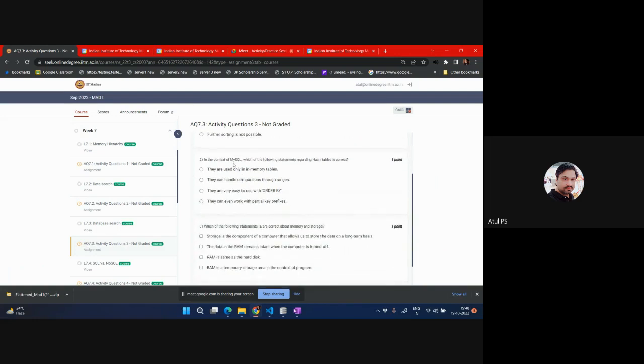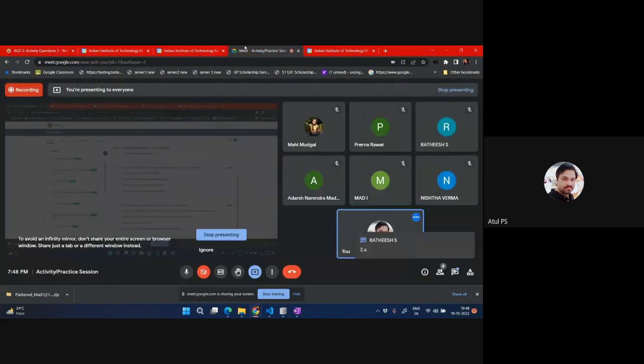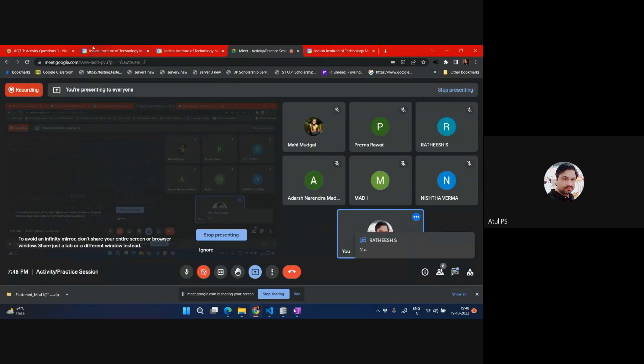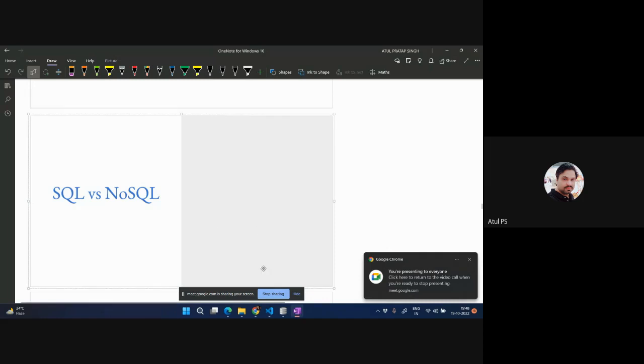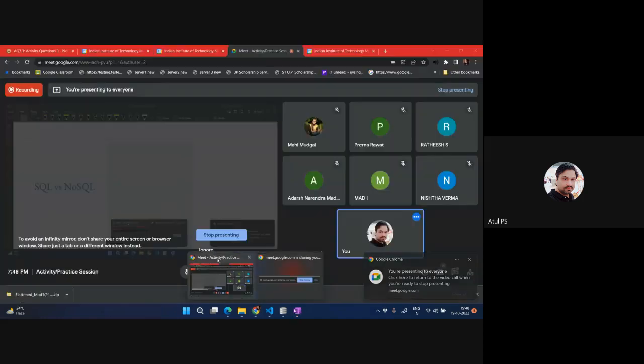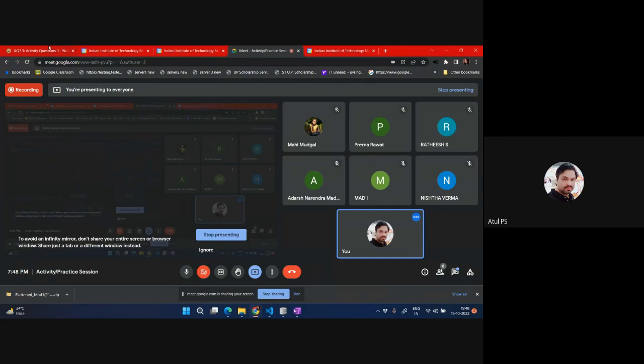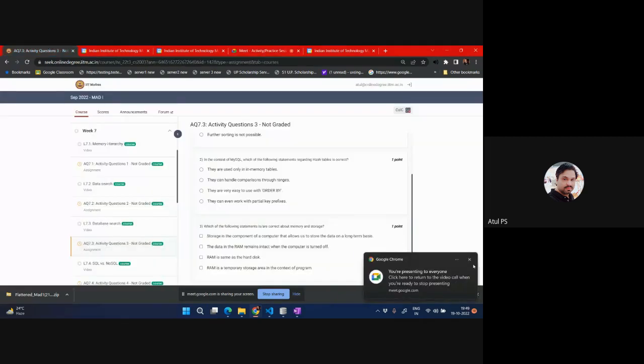Next, in the context of MySQL, which of the following statements regarding hash tables is correct?